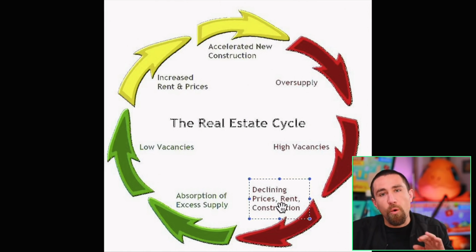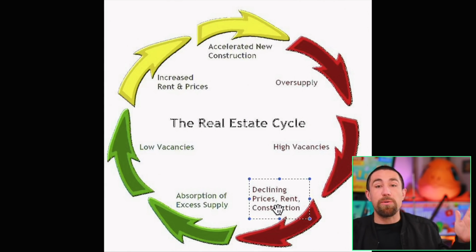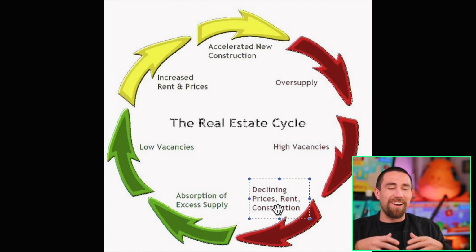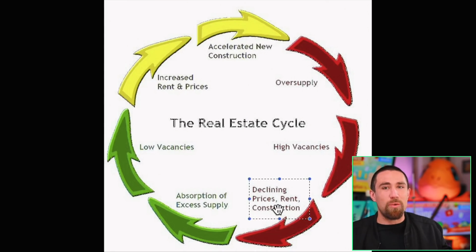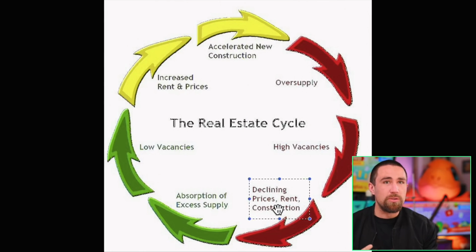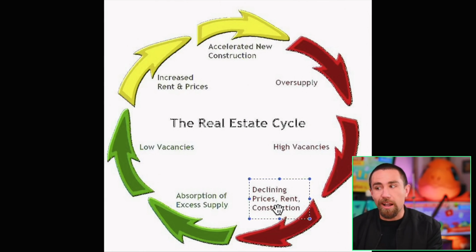We went from about 450 homes on the market where somebody would come to me and say, hey, I'm looking for a 3-bedroom, 2-bath in this particular part of town. And all of a sudden I'm like, okay, here's your list of 20 of them. We should probably narrow the list down to the top 5 that look good based on the pictures. We don't have to go to 20 of them and get overwhelmed, right? It was really, really crazy times, and people were always wondering, oh, but Kevin, I'm worried. What if prices go down more? And it's like, well, look at where we are in the real estate cycle.